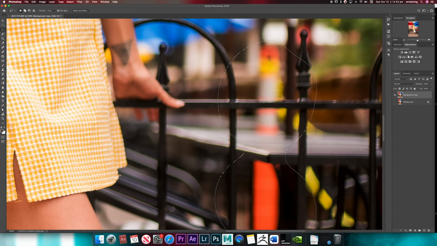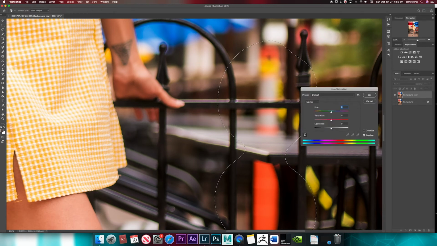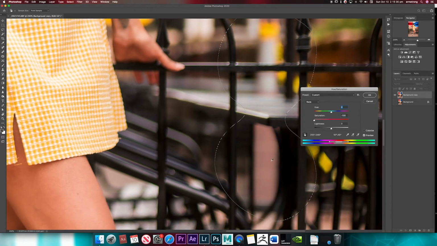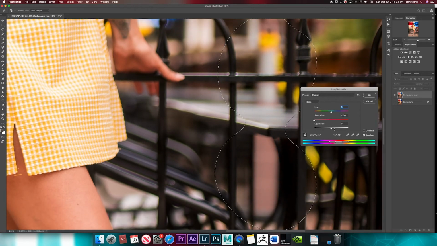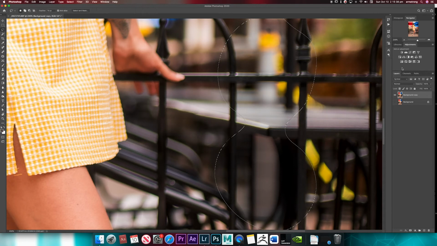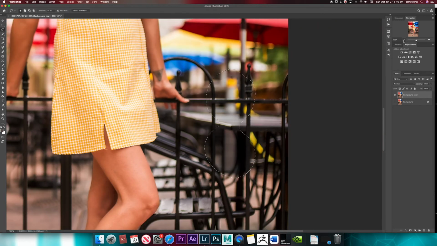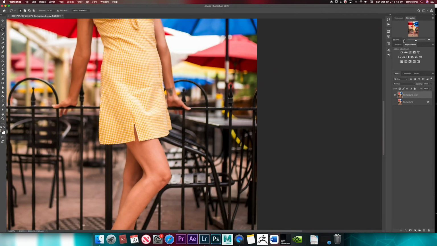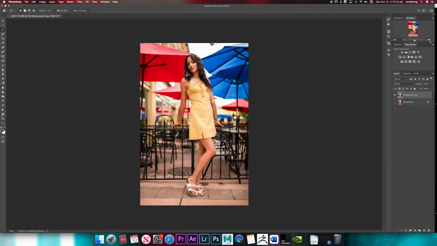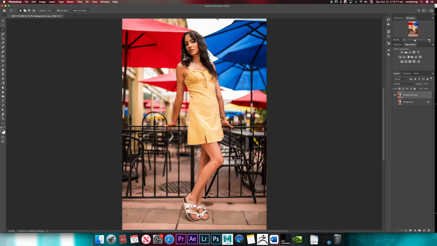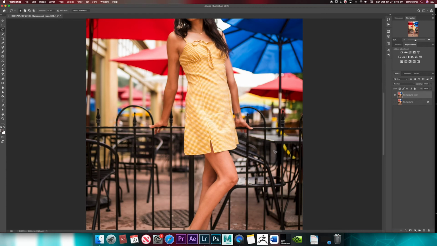And then again, we will select our orange and desaturate. That looks a little bit strange back there still, so I'm also going to turn down the brightness to really make that recede into the background. I'll hit OK. Hit Command D to deselect. And you can see that orange traffic cone just disappeared back there. It just looks like a little post or something back there in the shadows.